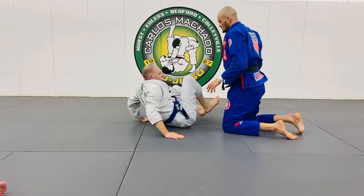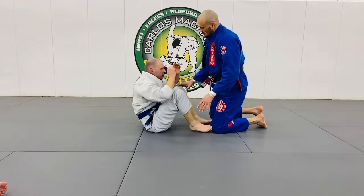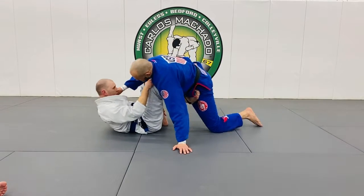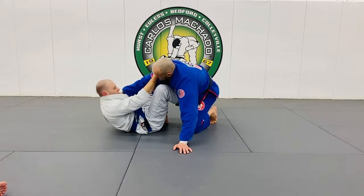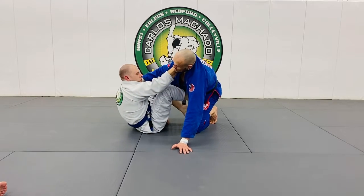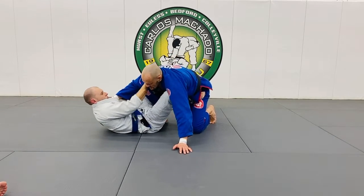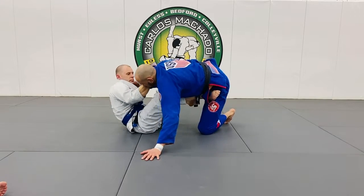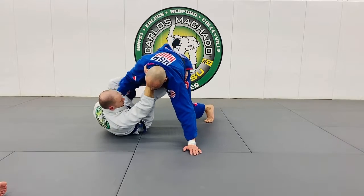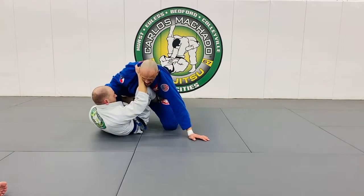So what I want you guys to do is just have stability and balance with this headquarters position on home base when you're putting a little bit of pressure on my head and engage your leg. Because he wants to have a good De La Riva here, he's got a good hook, and I can jam it up right about here.